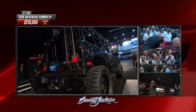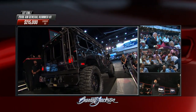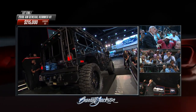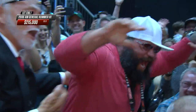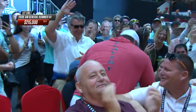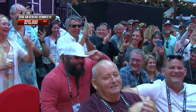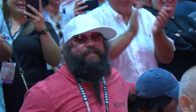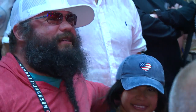So not just the engine but the transmission is also unique to these final editions. This is the ultimate in reality TV right now — we've got two bidders: the gentleman with the phone in the middle and the guy in the red shirt on the floor. He was in it, thought he had it at $195,000, ended up having to go multiple bids, and comes away the winner at $215,000 for that massive AM General Hummer. I think he's out of breath after that — I'm out of breath after that.